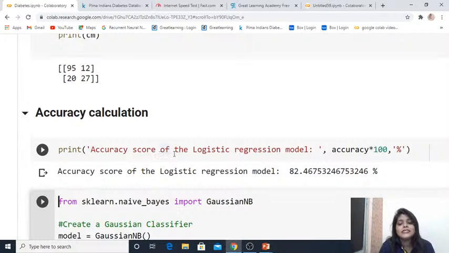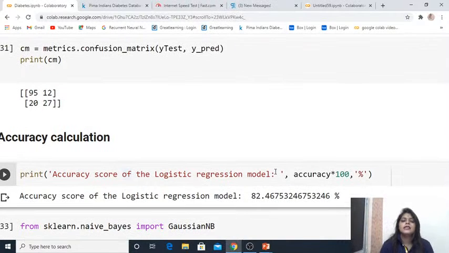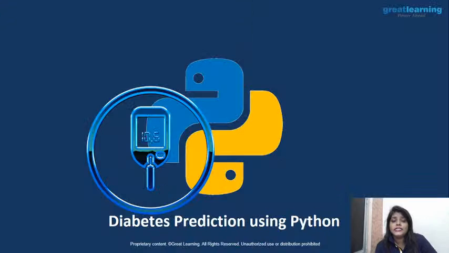In this case, you can see my model is working with 82.46% accuracy. This is how we make our model with logistic regression. We can read our data and get started with very simple machine learning techniques.